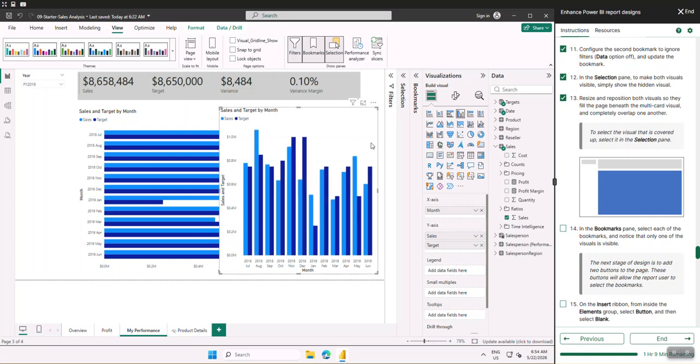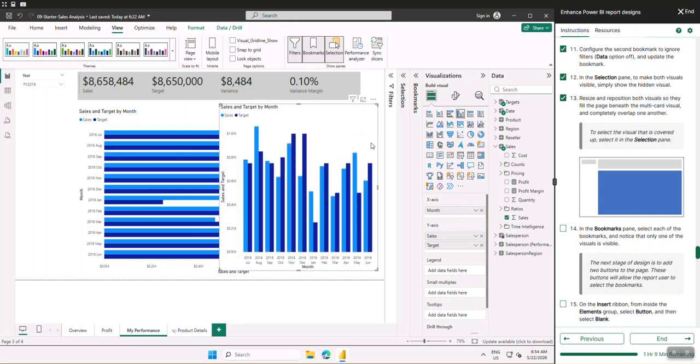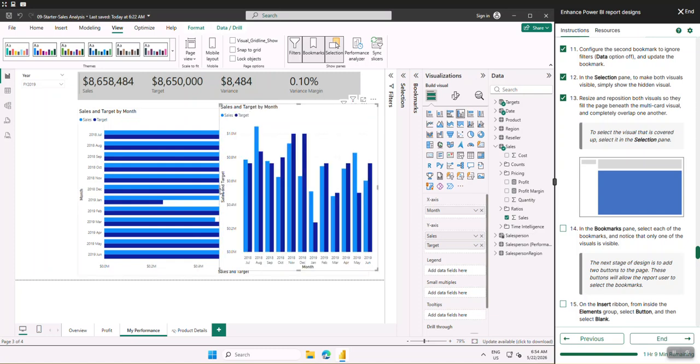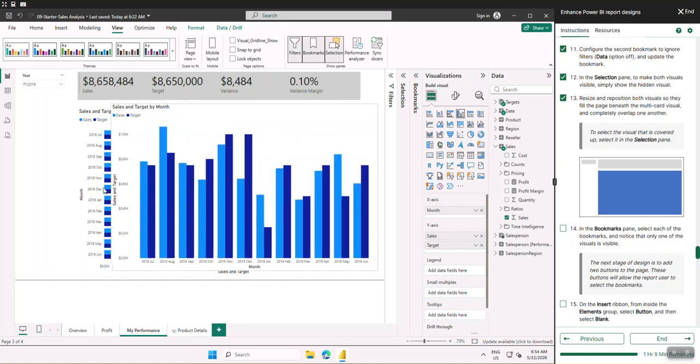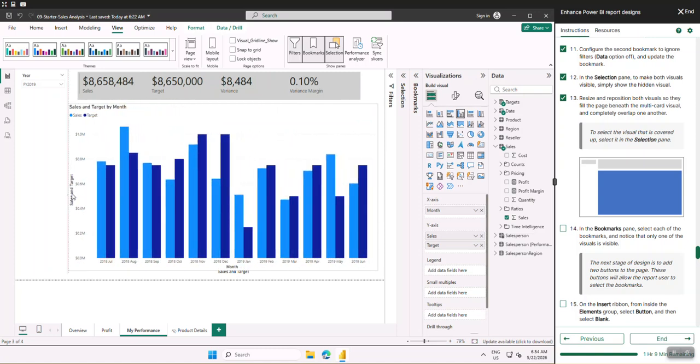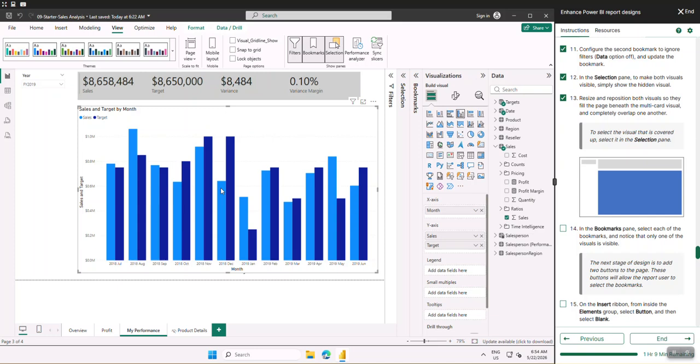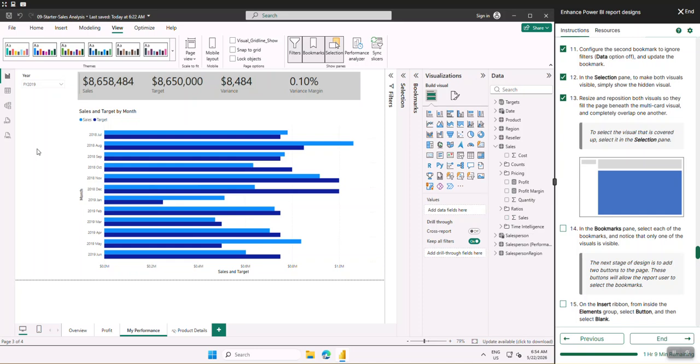I'm using the arrow key on my keyboard because it makes more sense. Then I'll come back to this one. So yeah, I can see it. Then I'm just going to drag it to the end here, where I have the red line. Then I'm just going to drag it just to cover the sales targets. Yeah. So both of them are now here.